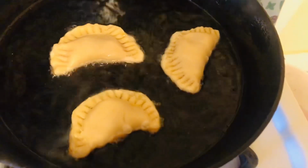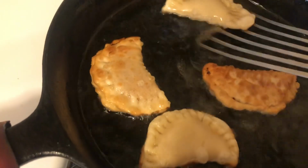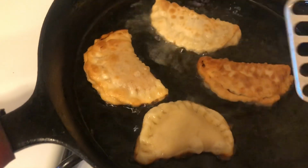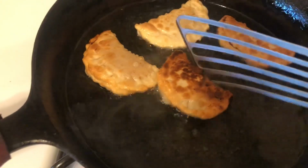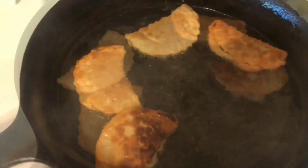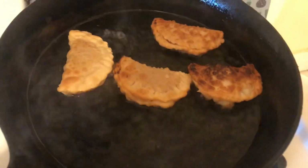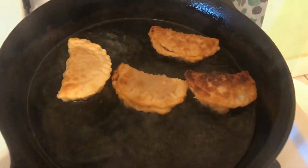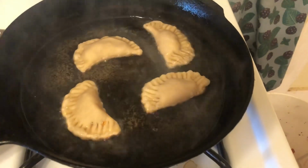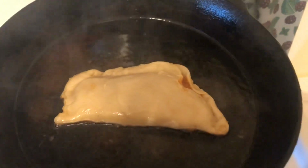You want to turn it down to a medium now. Actually, it's been about 40 seconds on each side, so it's not taking as long. It depends on how high your stove is, and I had it a little higher than medium, so that's why it's cooking faster. But it's going to be darker also. Here's our last one. I made one large one.